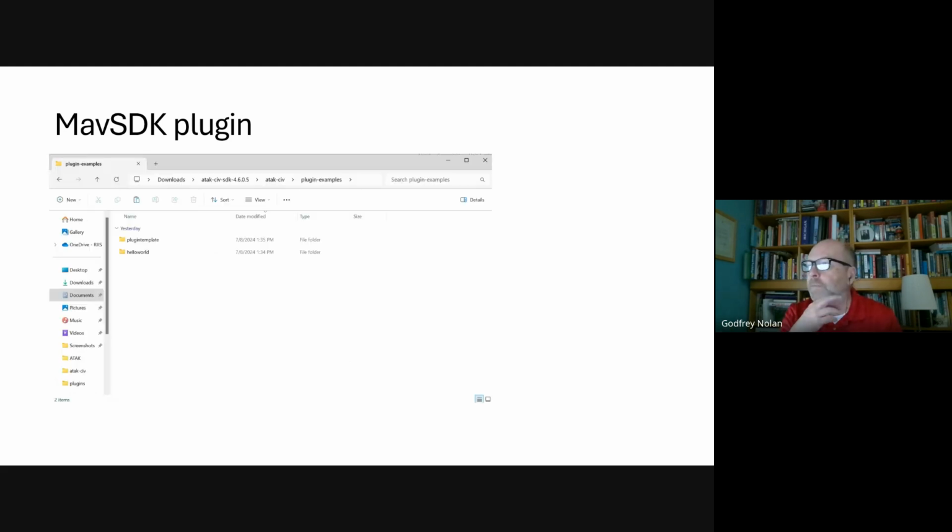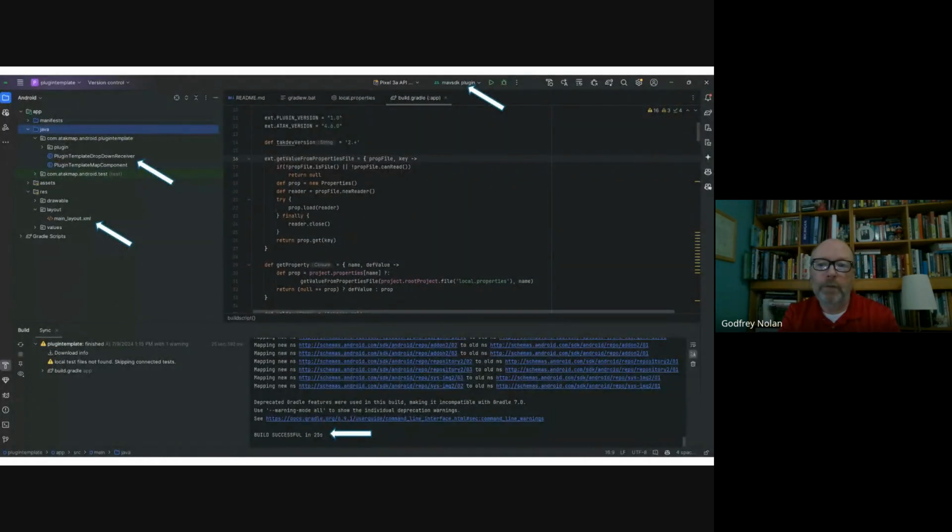So now in our plugin examples, we have our plugin template. We just copy that and bring it across to the plugins folder. Then if you follow the steps, you should see all the steps that we went through in the hello world. So you create your debug keystore, your release keystore, you create your local properties, make the changes, make sure it's Java 11, all the stuff. Follow those steps, and you should see the following.